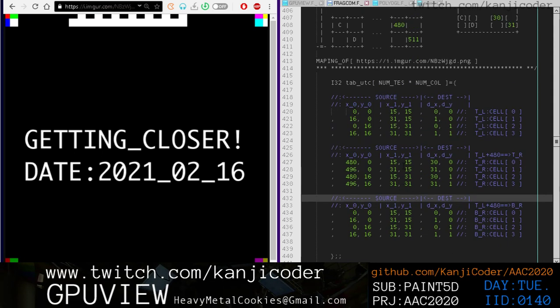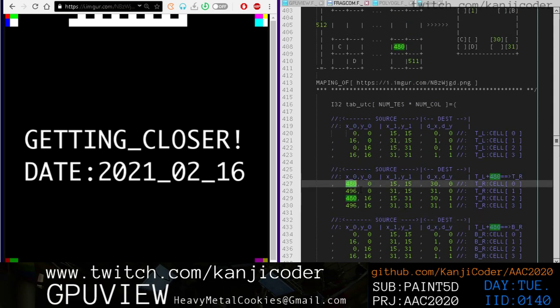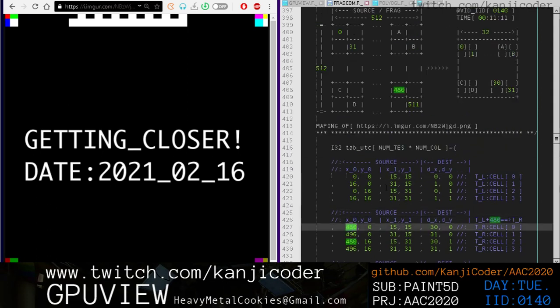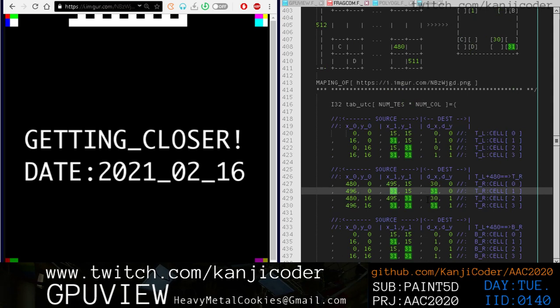Well, first of all, we haven't fixed this yet, right? We fixed the axes for the lower bound, but we didn't fix the axis for the upper bound. So 15 plus 480 for a second. We do 15 plus 480, we get 495. 495 and 495. And then 31 plus 480 is going to give us 511. Okay, right? All the way over.